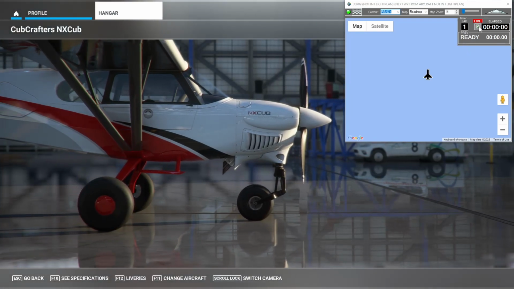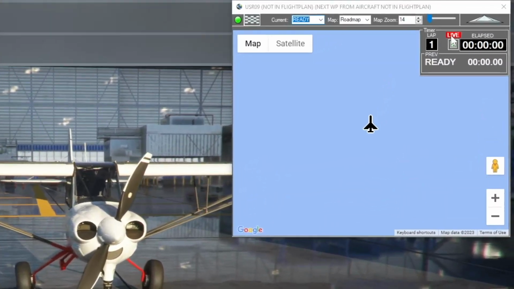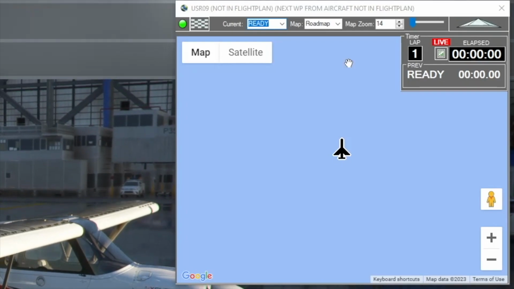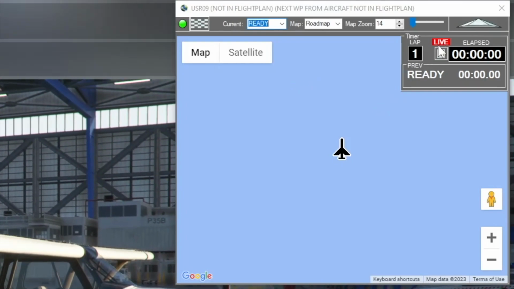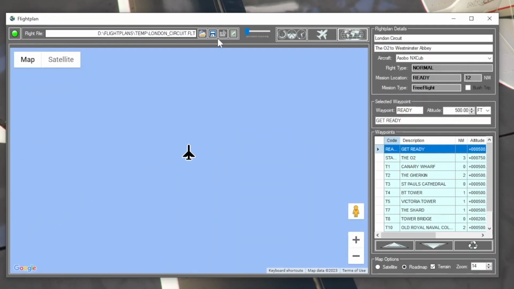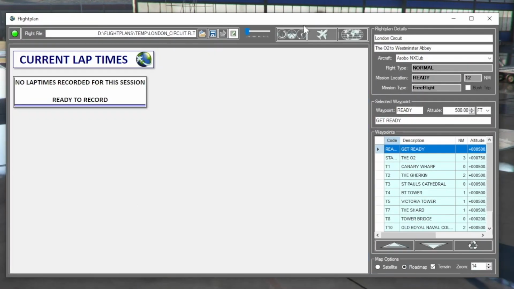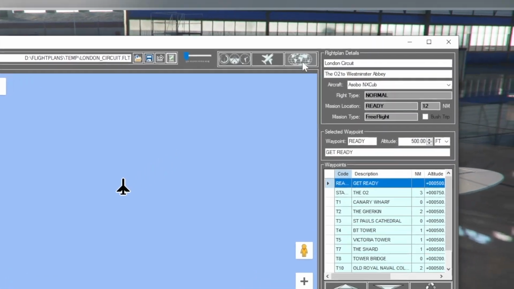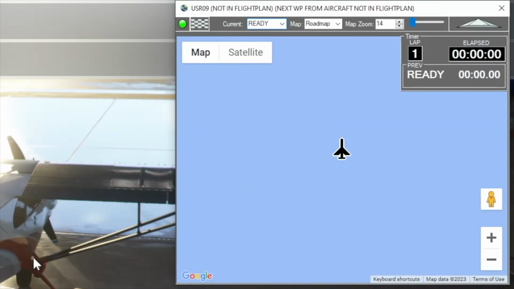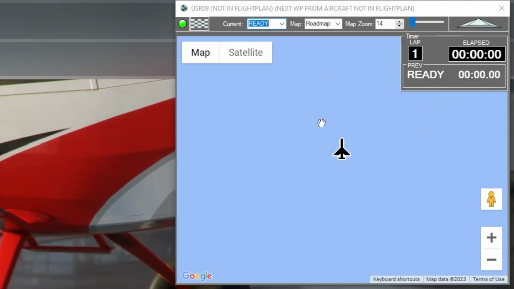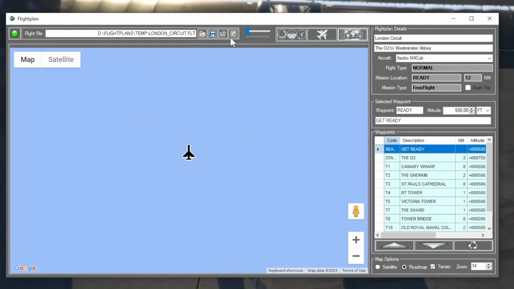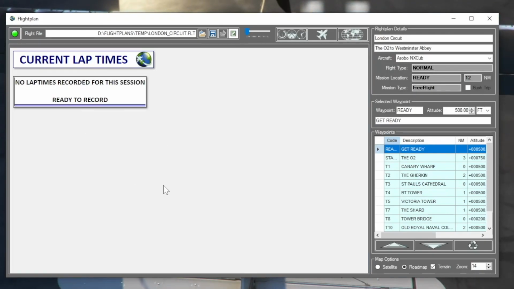I guess the other thing to point out, there's really no need for me to drop out of live mode, but if I was done live racing, but I still wanted to fly laps and just look at them locally, because again, you still have the lap report here. If you just want to run some local laps and not post them to the website, you can double click on the live indicator and it just turns off your live racing, and now your single lap counter, the only place they'll show up is here in your lap times report.